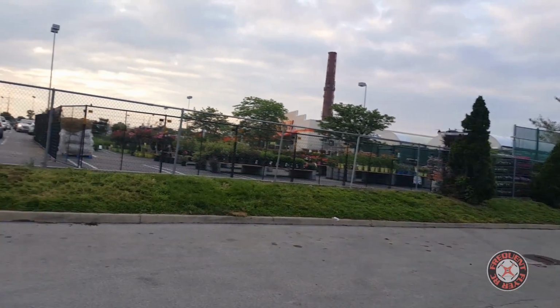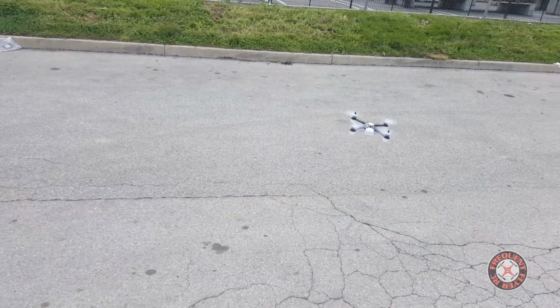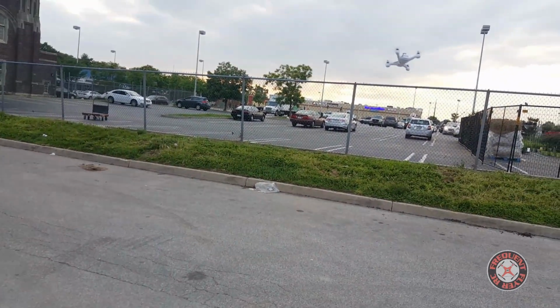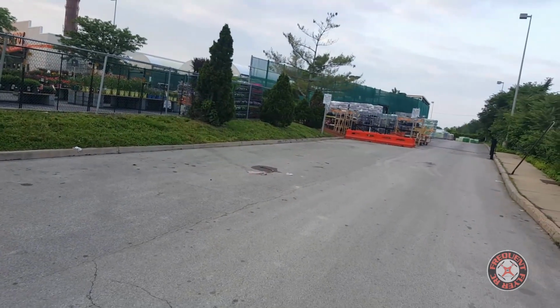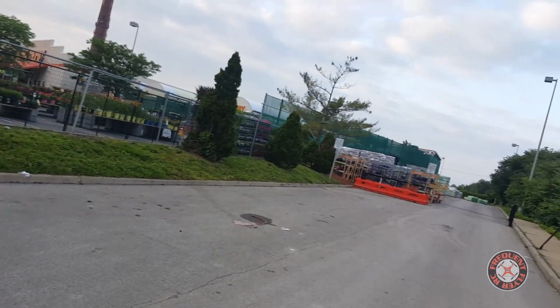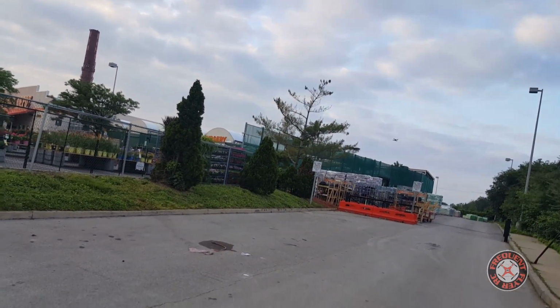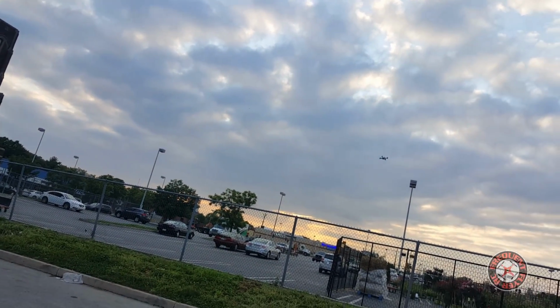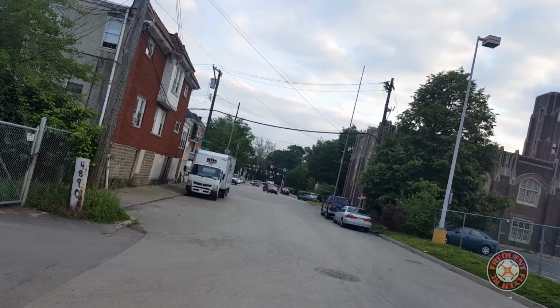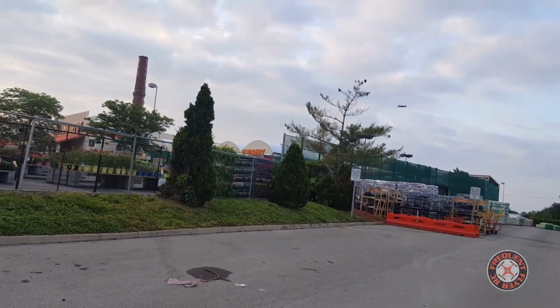I like the way it flies so far. Try to get it front and center here. It looks pretty awesome to me. See if we can get a funnel going. Funnels are wide. Simons aren't known for doing great funnels anyhow. I'm liking it. I'm liking the speed of it. The pitch is nice. Has a nice pitch on it. Great control range because of deviation, of course. Oh yeah. Not exactly brushless, but not bad at all.